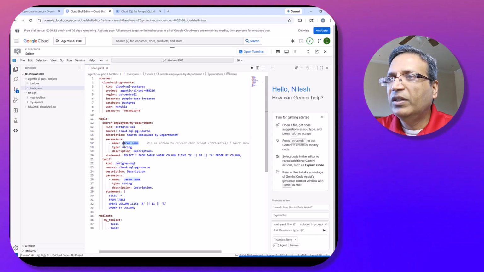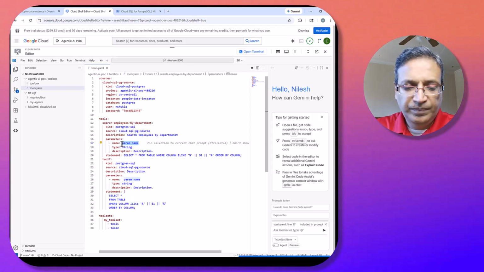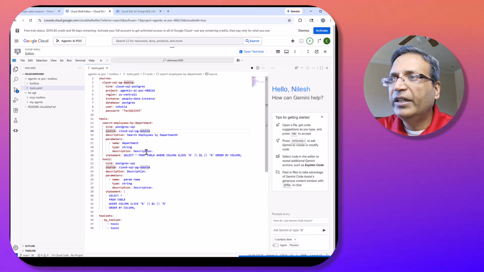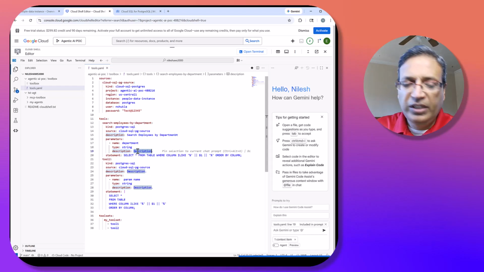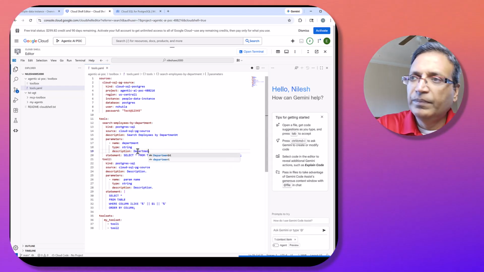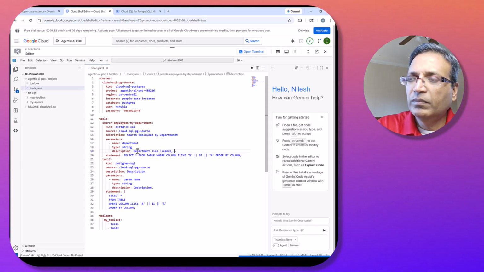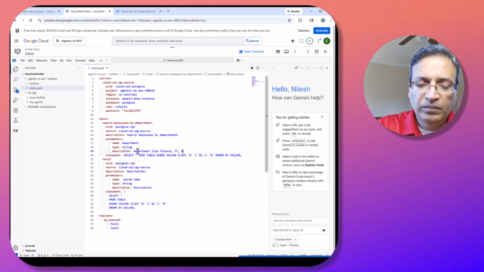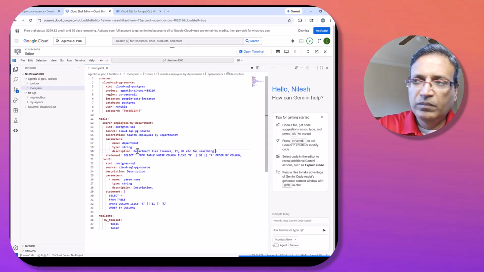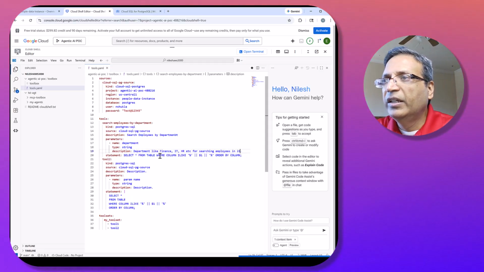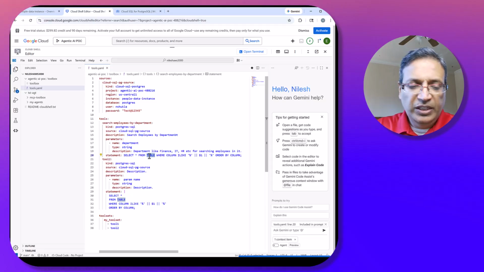Then the parameter name, we'll call it department. It's of type string, and the description is department. Now it says select star from, so our table is employees.